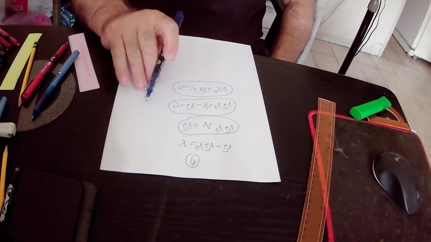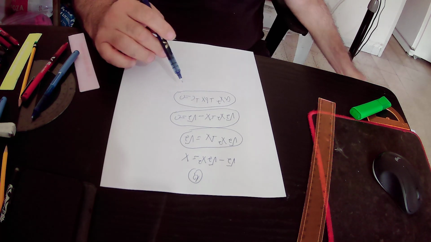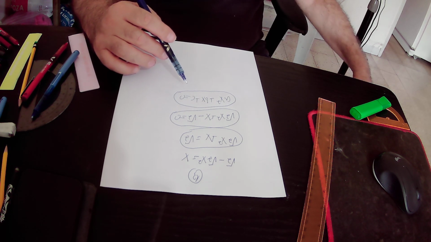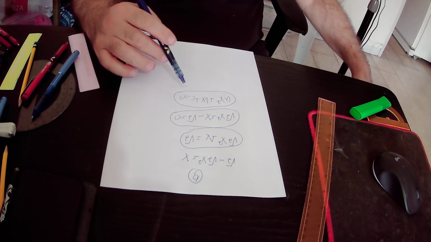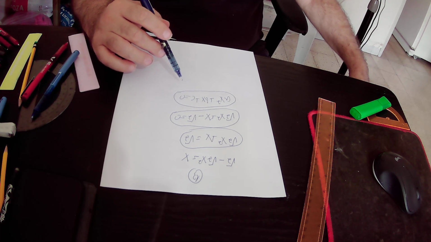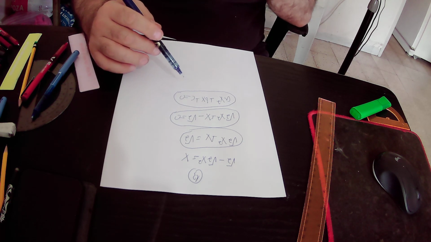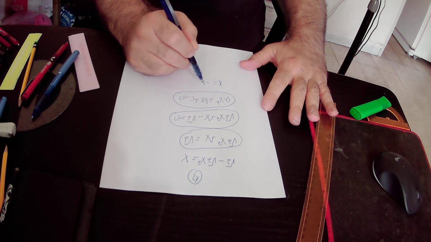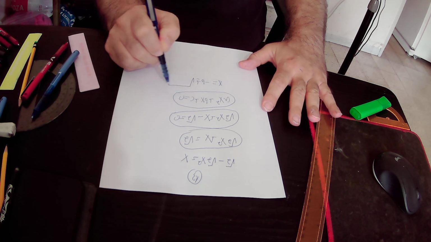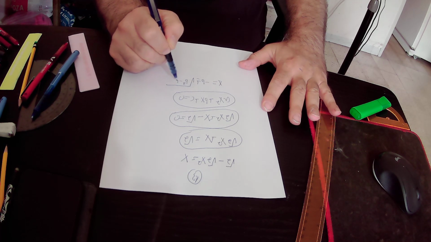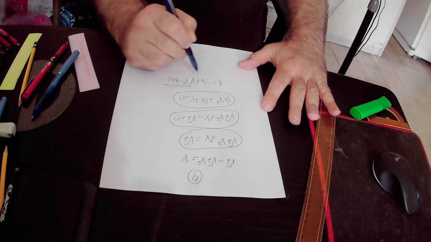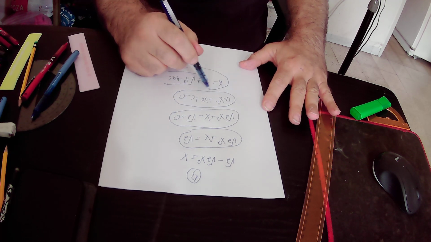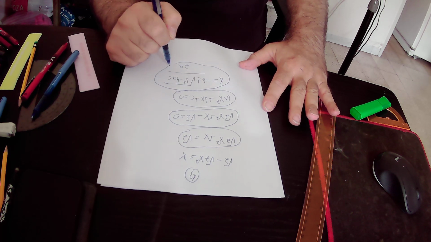So the general formula for a quadratic equation is ax squared plus bx plus c equals 0. a, b, and c are the coefficients of the quadratic equation, and x is the variable that we want to find out, and we can find the value of x by using the special formula: x equals minus b plus minus root of b squared minus 4 times a times c, over 2a, where a, b, and c are the coefficients and x is the variable that we want to find out.